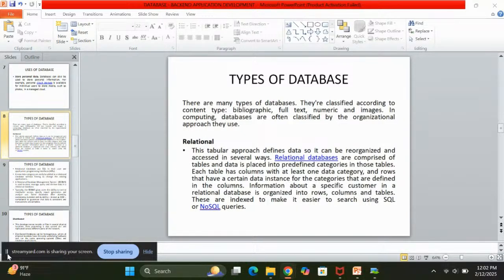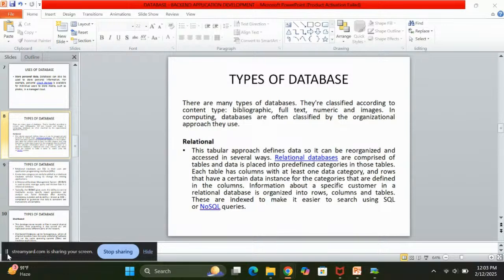So yes, what type of product does the person buy? How many of the product does he buy? You see, sometimes you can go the extra mile to take record of login details. By login detail, I mean when was the last time that customer, that user, logged into the system? It will take record of that. When was the last time you came on the system? It's all there.